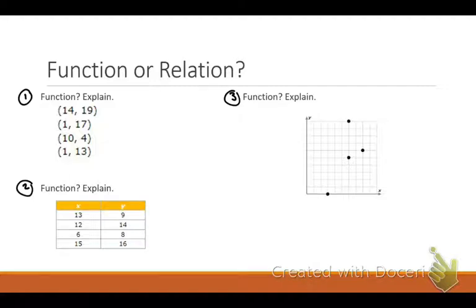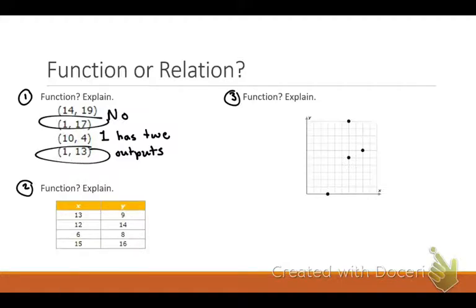All right, number 1, what do you guys think? Yes or no? No, it is not a function. Why? Because the input 1 has 2 outputs. You must tell me which input is repeating with the output values. So we see an ordered pair of 1 and 17 and 1 and 13. Now, while it can be a relation, it is not a function. Each input can only have one output. Does that make sense? Okay? That's going to save you some points tomorrow as long as you can get that.